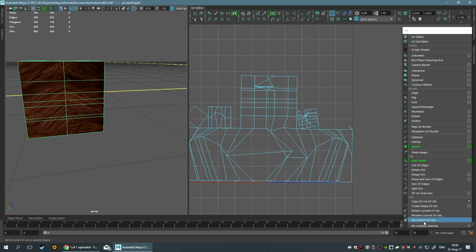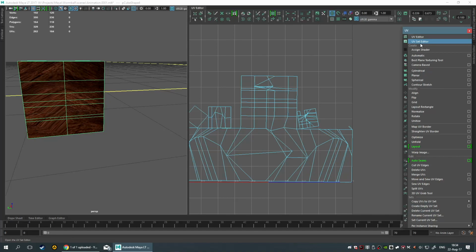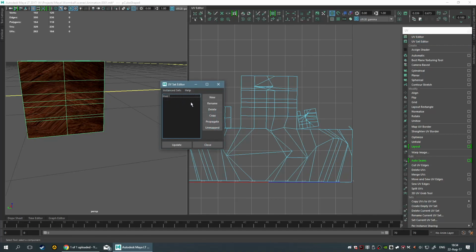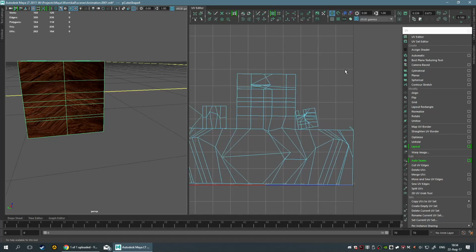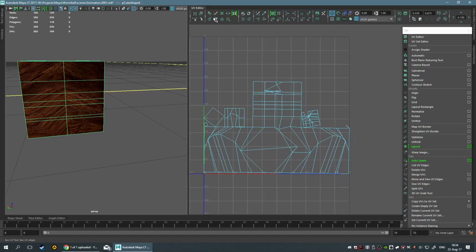It's nice. You can have a texture set, for example. You can have a particular set. If you go here and go to the UV set editor, you just create a new set, and then you update with the set, right? And you can select your particular set over here from the drop down. But as it is right now, obviously this looks really bad. So what are my options?